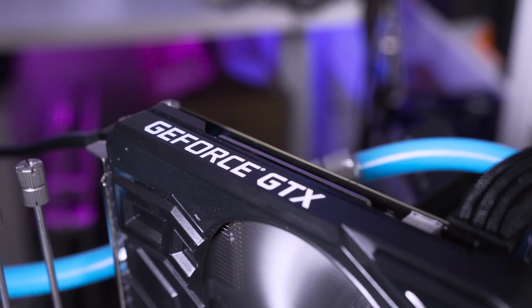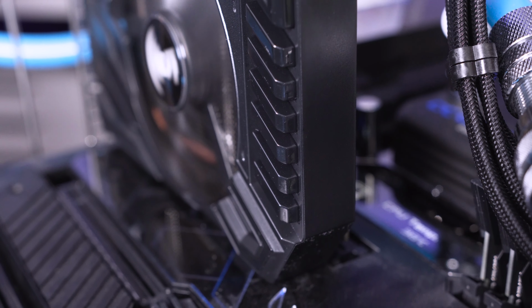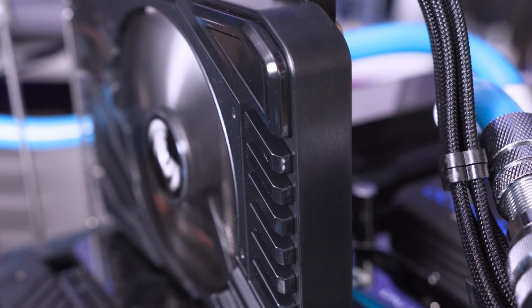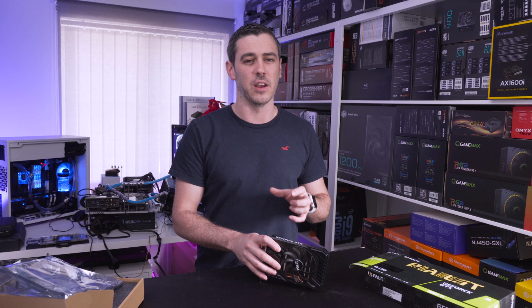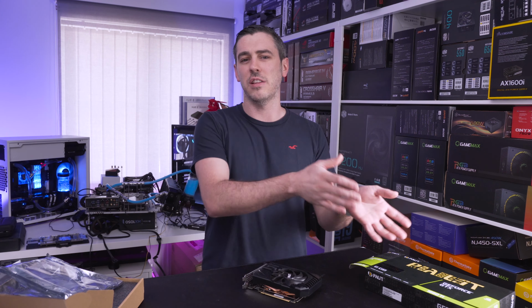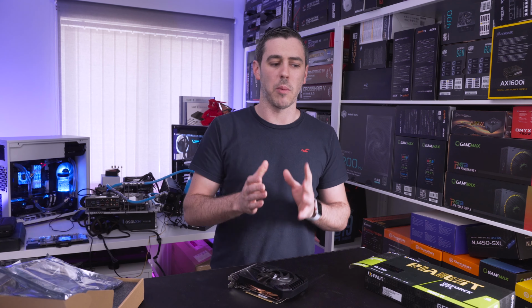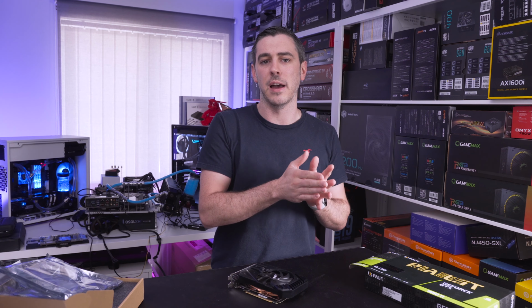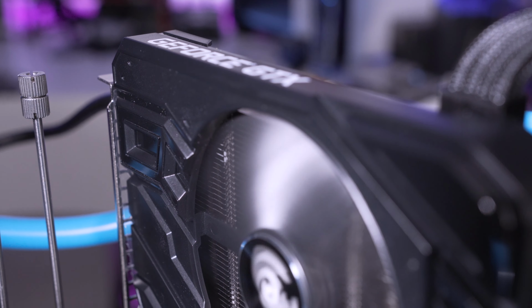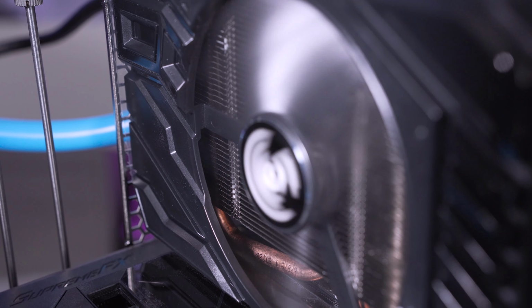Now, let's talk a little bit about the key major specs of this. Even though the RTX 2060, which this is very similarly matched to, uses the TU106 core, this is slightly different. It's the TU116 core, to differentiate between a GTX model and an RTX model. When we look at what it's going to be replacing, initially we're looking at the GTX 1060. There are a few fundamental differences, as you'd expect, moving up a generation, mainly when it comes to core clock speeds, CUDA cores, shaders, that kind of thing.